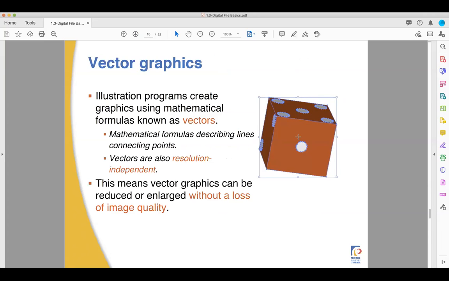Vector graphics have points and lines that connect the points. The lines can be straight, they can be angled, they can be curved. The lines connect the points, and that makes shapes. And the shape's going to have fill colors in them, or they can have gradients, or patterns, or textures. But the point is, they don't actually exist until you print them. They are simply the instructions.